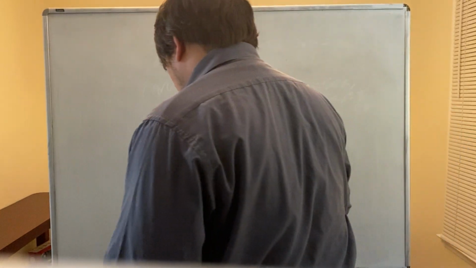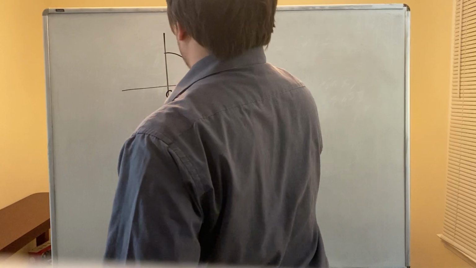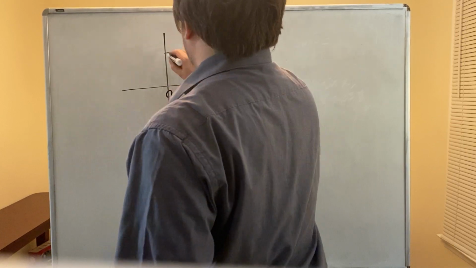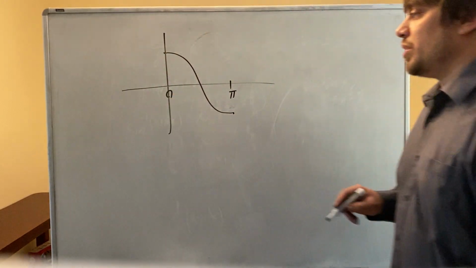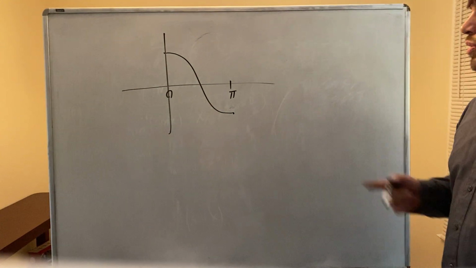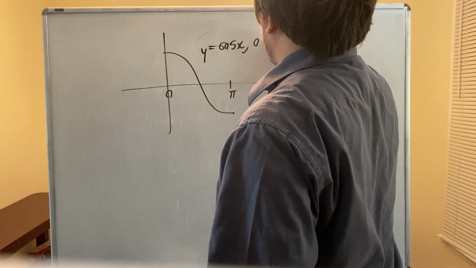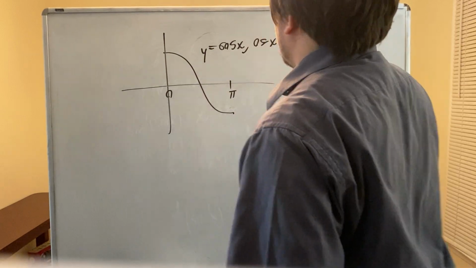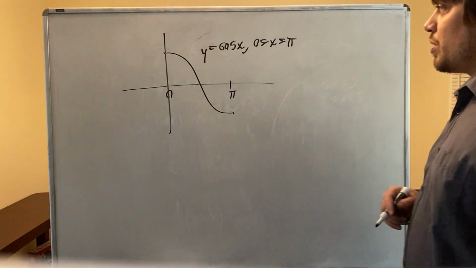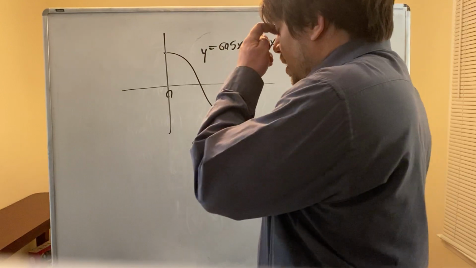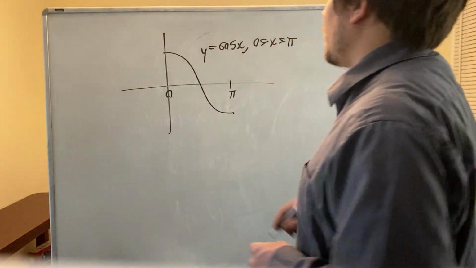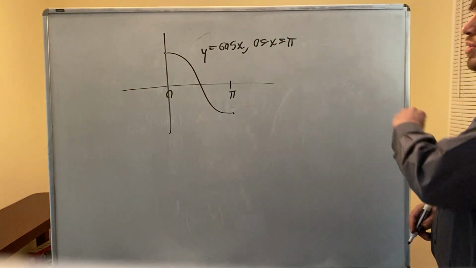For cosine, it also has an inverse function. First, you take the graph of cosine and restrict its domain just from 0 to pi. So now the restricted domain is a different interval. Instead of from -pi over 2 to pi over 2, it's from 0 to pi. This is y equals cosine x, and I state the restricted domain. It's not the natural domain of cosine, it's now only from 0 to pi. With that, cosine x with this restricted domain passes the horizontal line test.